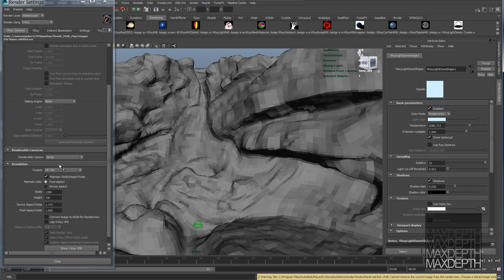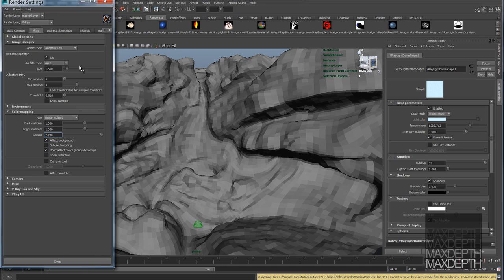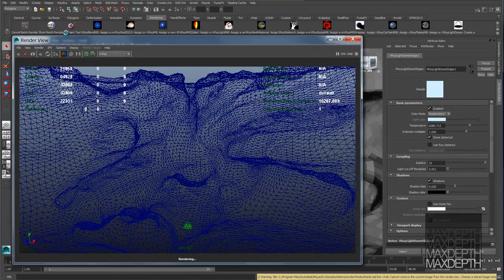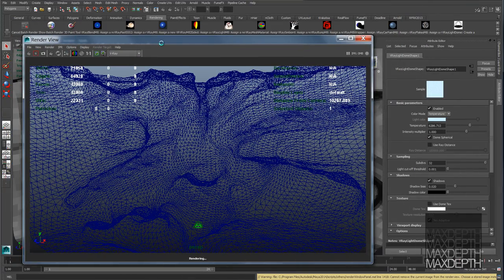Okay, I'm going to render 720. And now for the purposes of this, I'm keeping the settings low just because there's no need to jack them up. This is just to show you how to set it up. We're not trying to do a super beauty render here. Okay, so now that those render settings are good, we're going to hit render. And we bring it to render view. And we'll give this just a second to cook, and I'll come back as soon as the render's done.